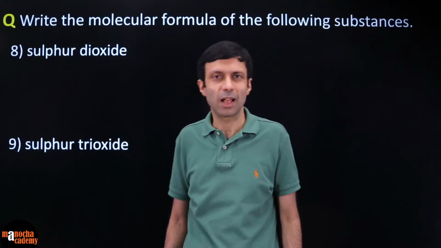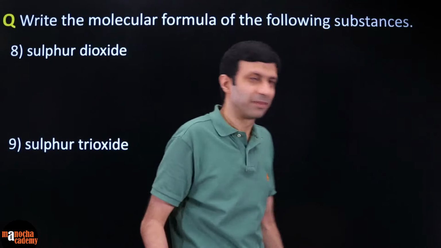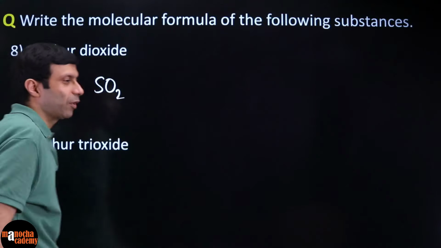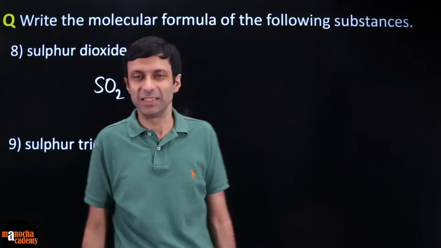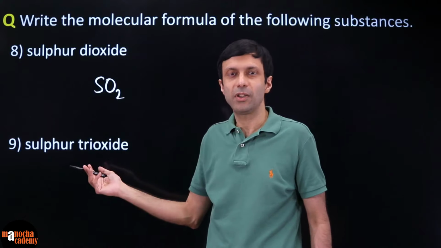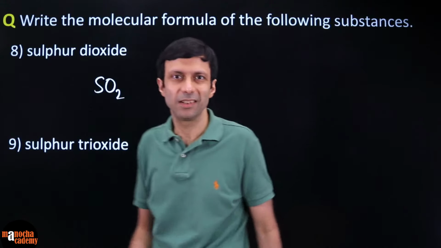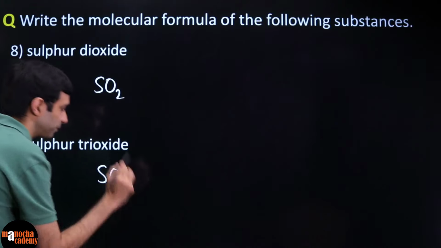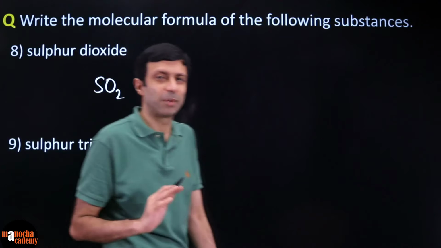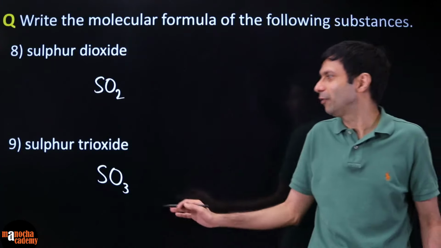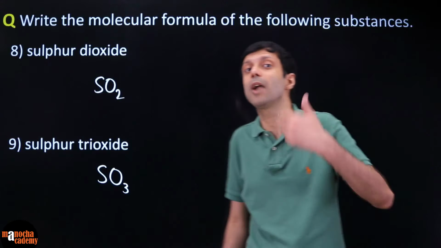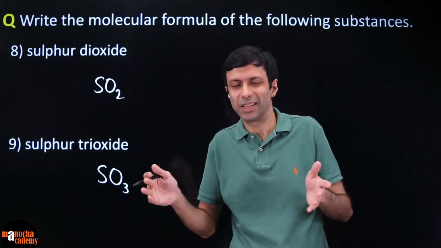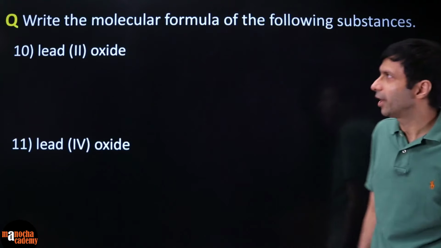Same way can you do for me, sulfur dioxide? Very simple, SO2, directly from the name, done. This is a compound. Same way sulfur trioxide, you guys can guess it. Trioxide means it is going to be SO3. So here we don't have to bother too much about valencies. Directly we can write from the name. Similarly, if I ask you carbon monoxide, CO, don't write C1O1, one is not necessary, right? You want to try another one?